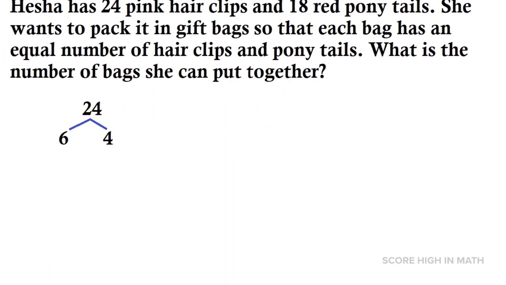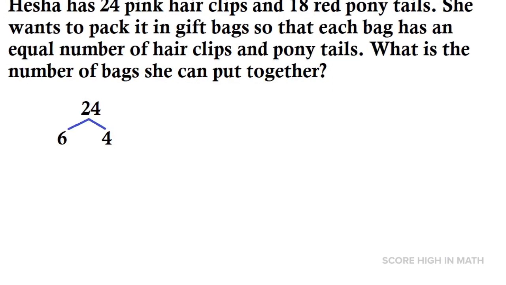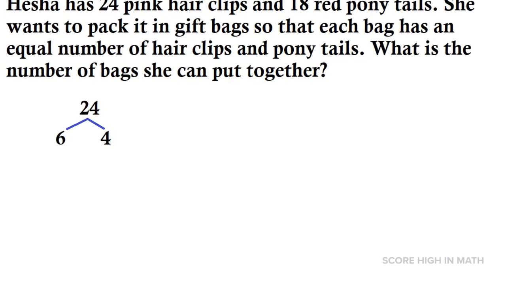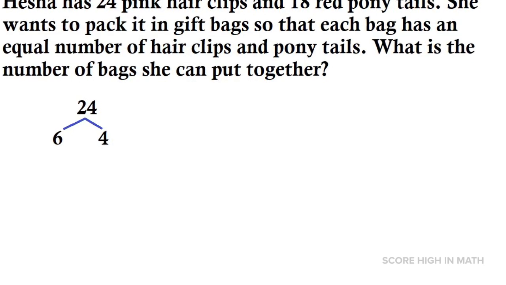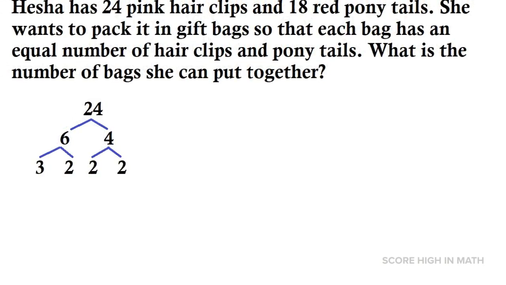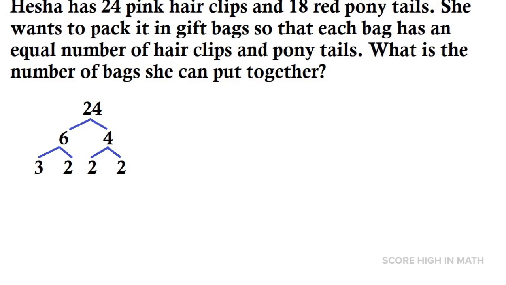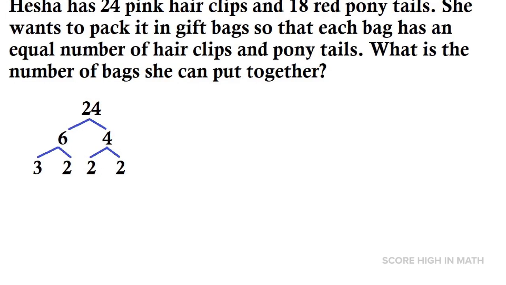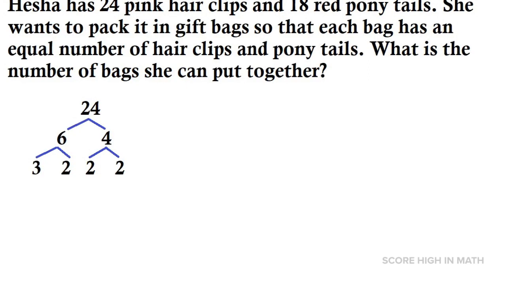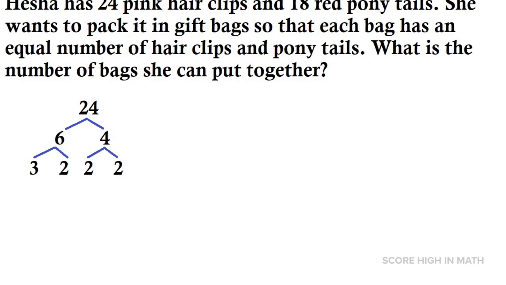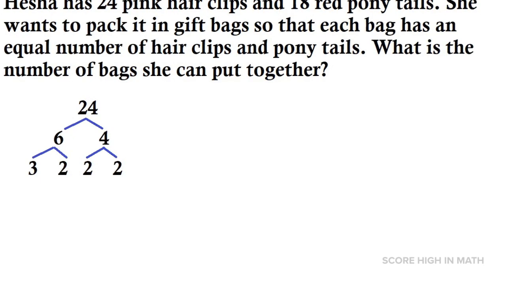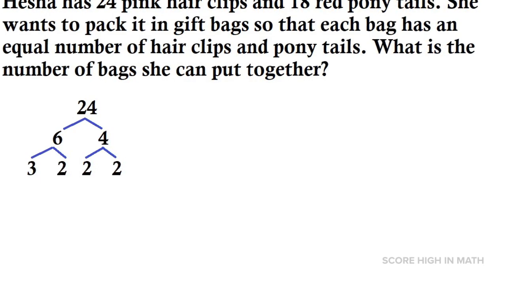We are going to get the prime factorization of the two numbers. Let us work on number 24 first. The factors of 24 are 6 and 4. The factors of 6 are 3 and 2, and the factors of 4 are 2 and 2. So these numbers are the prime factorization because they cannot be multiplied by any factor except 1.